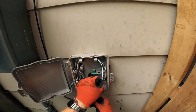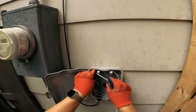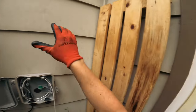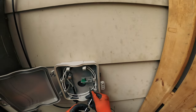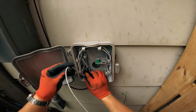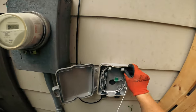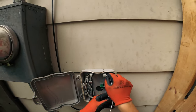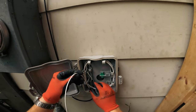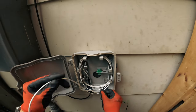Okay, so that's this drop pretty much done. Turned out to be about 120 meters total. This is a double drop that's going to feed both this unit and this unit, which is my current orders for this. But the tech who's doing the install asked me to run both, so I did. And then I've already run the drops for the next two units down there. And yeah, a little bit sketchy. Some poles are high, some messed up hooks, but all in all, everything went good.